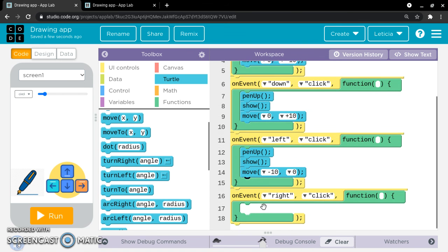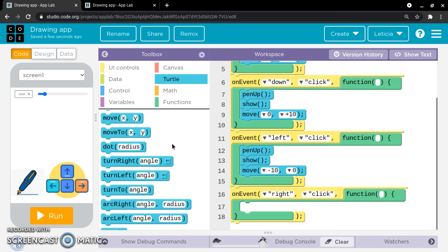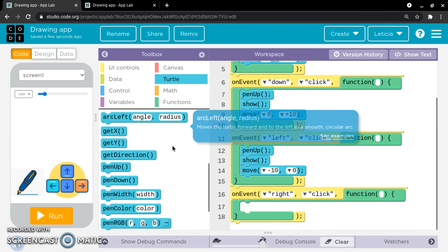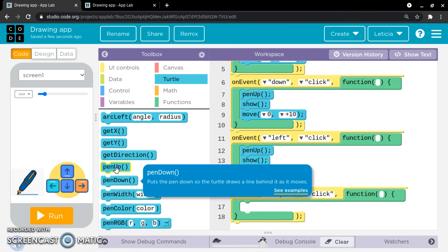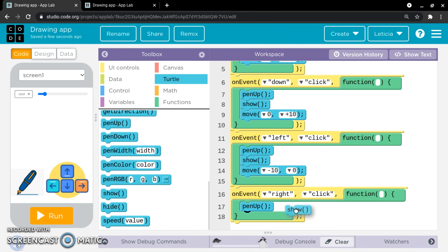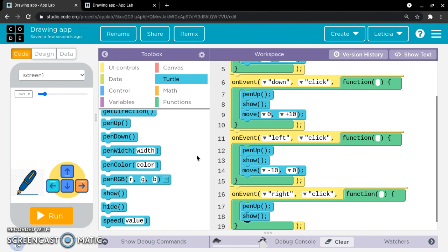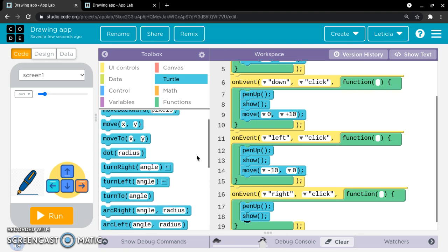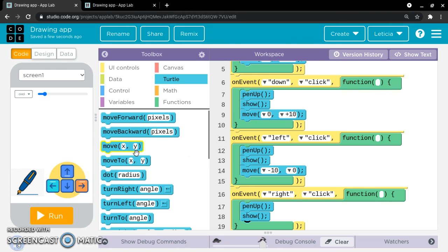And then for the right, we will do the same thing. Pen up, show, and move plus 10 to 0.